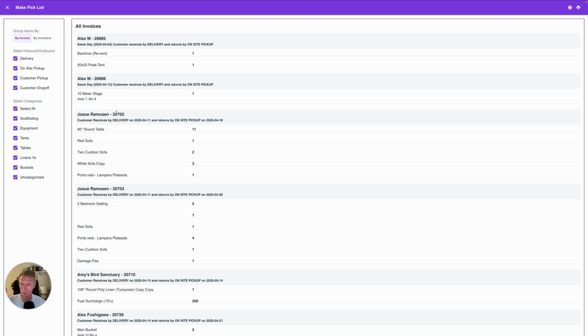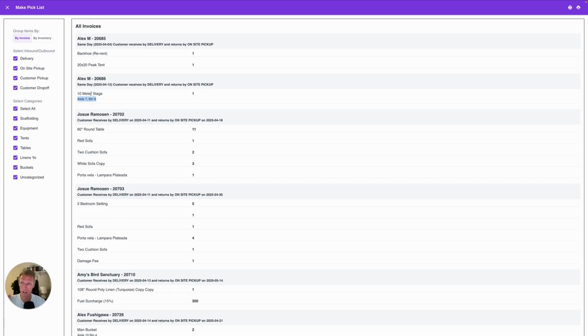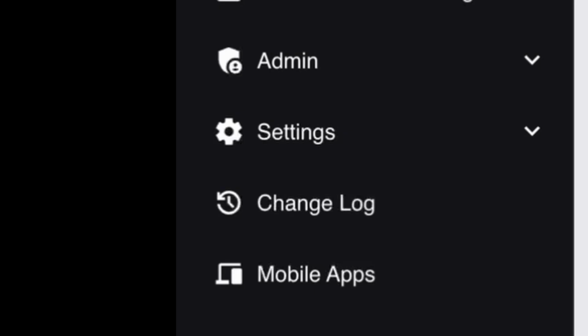So you can see a little bit more information about the order as well. And then just a really simple list of items and their quantities. If you are using our pick list, extra pick list info on the item itself, that extra info would show up here underneath the item name. So our customers like to use this for things like where is the item located in their warehouse so that their team knows exactly where to go to pull this item. So you can use that, or you can put descriptions of the item. There's a spot in the inventory item itself.